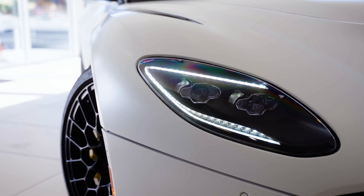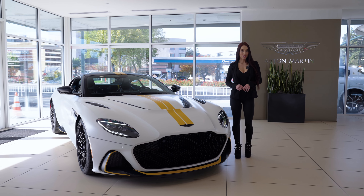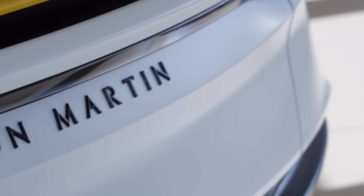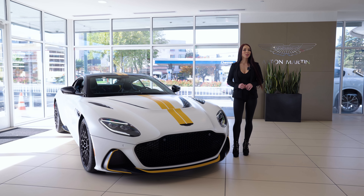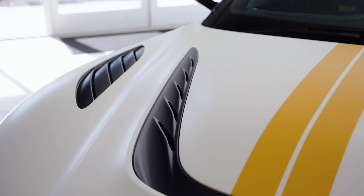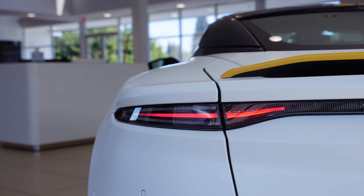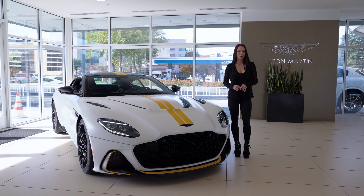With form and function at the forefront of the design process, Aston Martin have focused on airflow management while retaining the naturalistic and beautiful design of the DBS, resulting in maximum performance focus detailing. The horseshoe vented bonnet of this limited edition DBS was introduced to maximise airflow through the engine bay and is a cool feature unique to the 770 Ultimate.